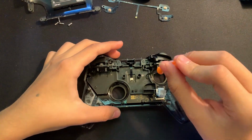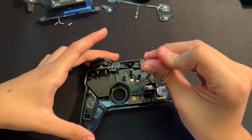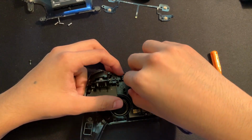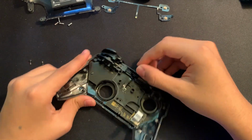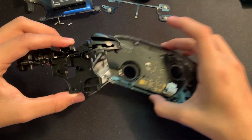Alright, so to take out our buttons, we're going to have to take out these 2 screws right here, and I'm pretty sure this holds up the plastic for our ZL and ZR buttons and whatnot. And then I think what we should do now is actually go and lift up the middle connector right here and just carefully take it out like so. And now we can go and fully take it out. So there we go. We could put this to the side.